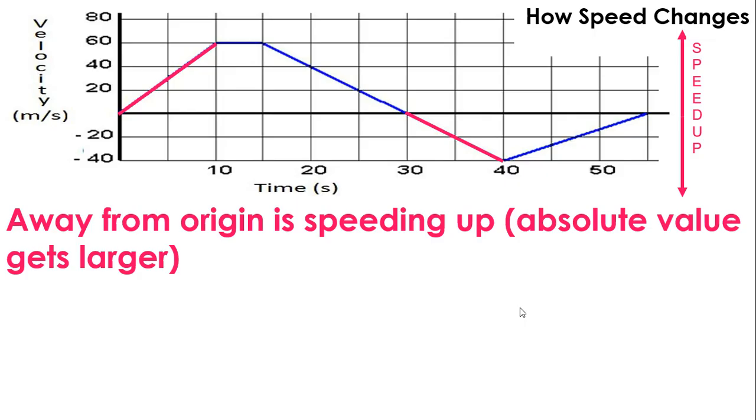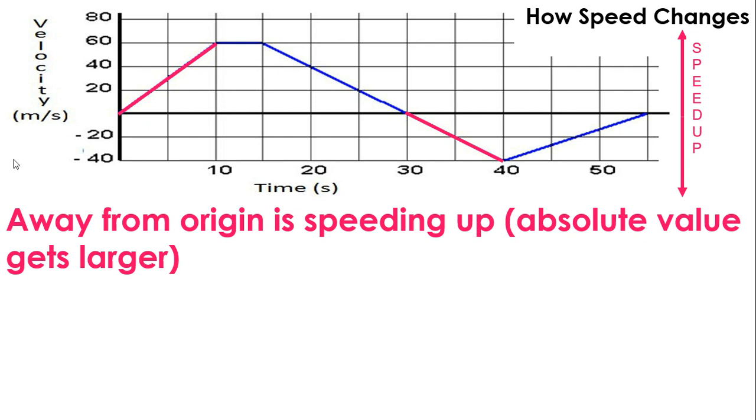Now, another thing with velocity versus time graphs is sometimes I'll just be asking about how the speed changes, and we don't care about direction. So remember, speed is the absolute value of the velocity. So if you take a look at the absolute value of those velocity numbers, or you take a look at how they are coming towards or going away from a velocity of 0, which would be not moving, then you can tell how the speed changes.